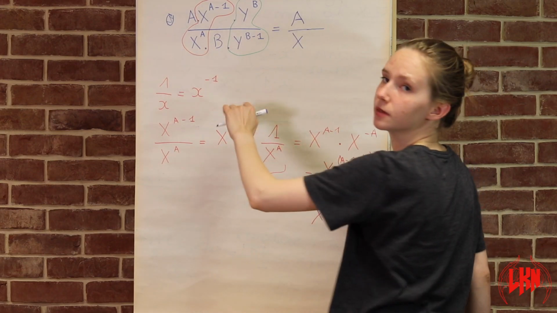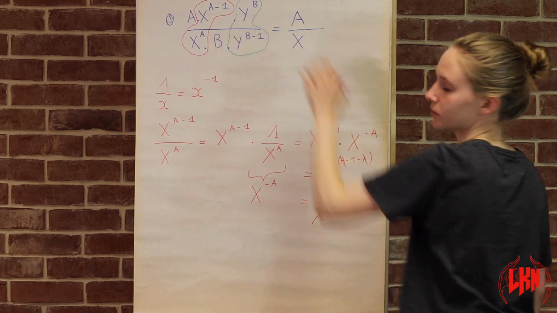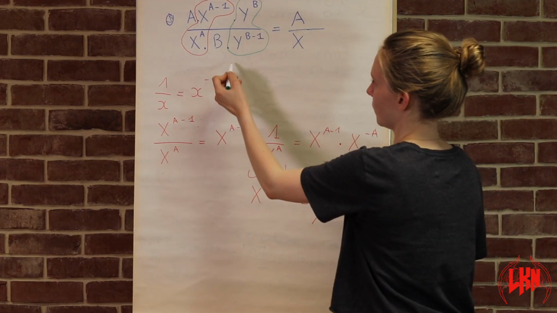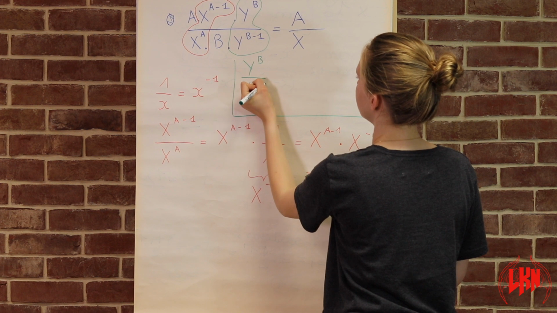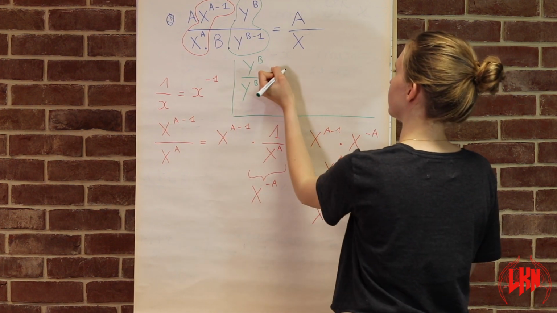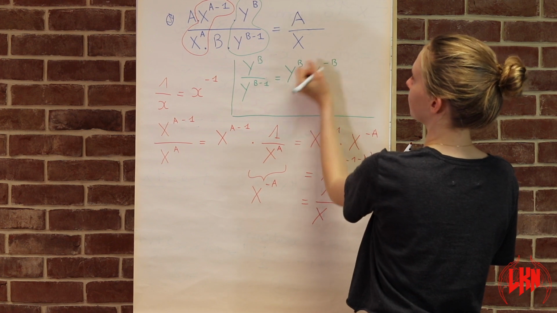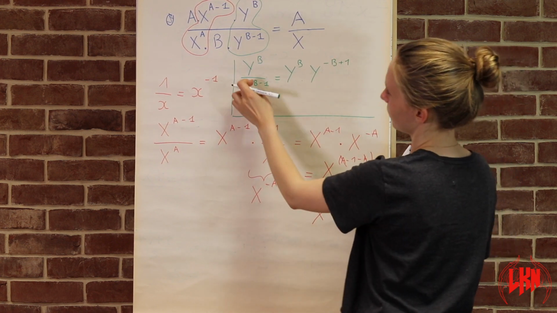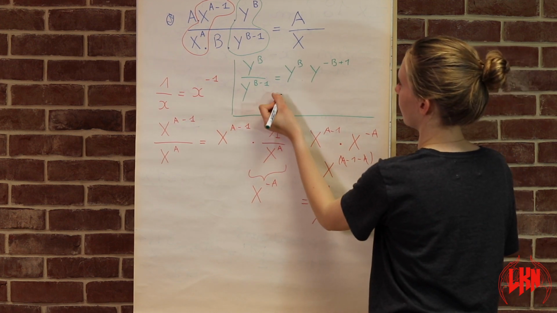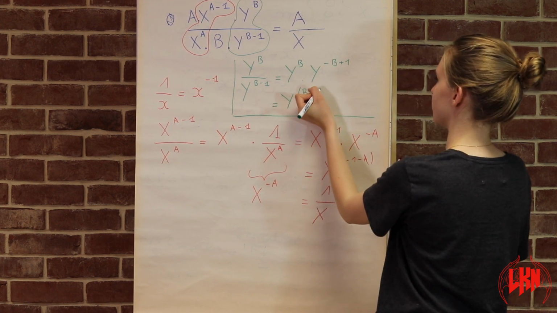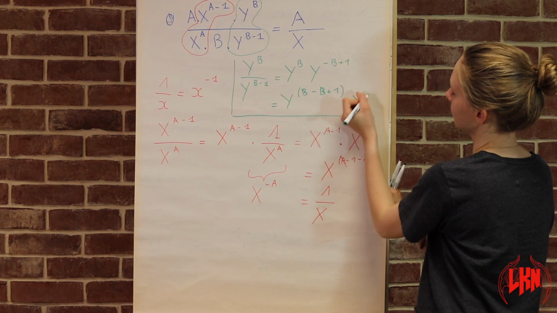Now we are going to continue because we simplified this part, and this a is going to stay there, and now we need to take care of the second part. But basically it's going to be the same thing. I'm going to write it here. So we have y to the power b over y to the power b minus 1. We want to rewrite it, so we are going to have y to the power b times y to the power minus b plus 1, because you are going to do minus b minus 1 and it's going to change the sign. And this is equal to y to the power b minus b plus 1. So the two b's are going out, and we have y to the power 1, and this is y.